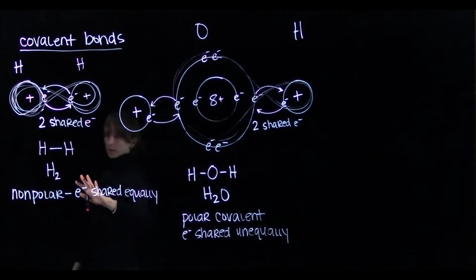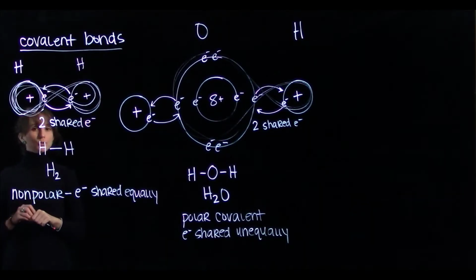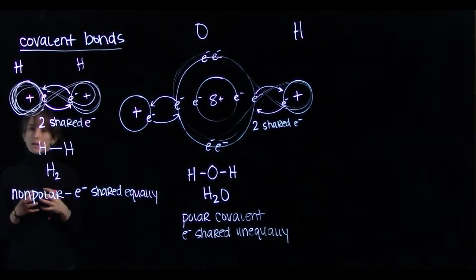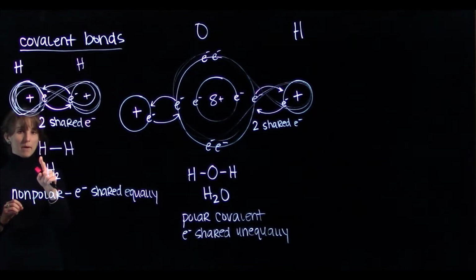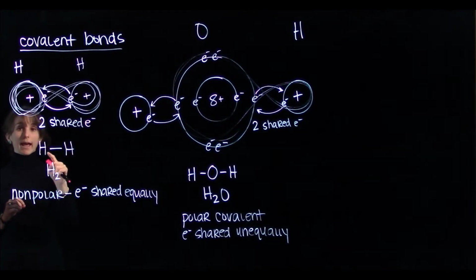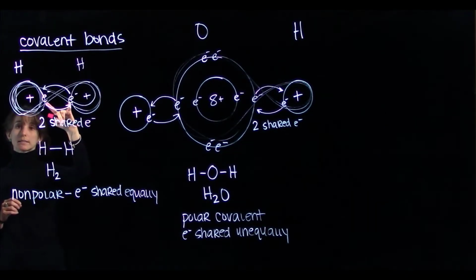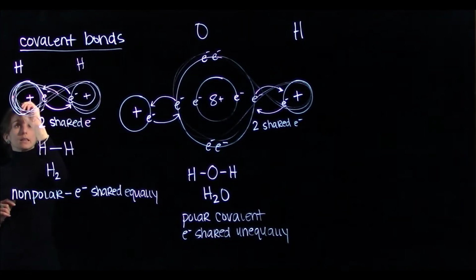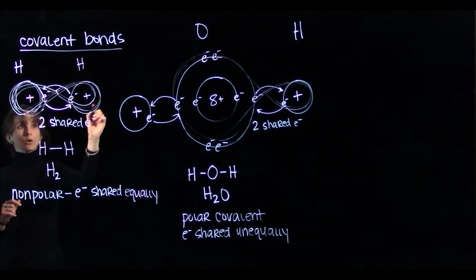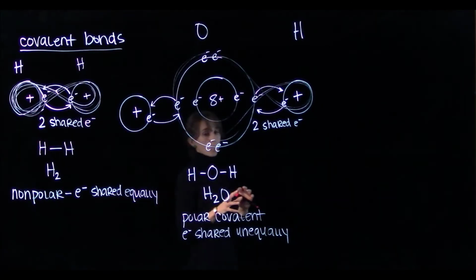Okay, so let's go here for a second. Every element has an electronegativity value. Electronegativity, you can think of it as a measure for how well that atom pulls electrons toward itself. If we have one hydrogen bonded to another hydrogen, they have the exact same electronegativity, so they are going to share these two electrons equally, which is why this bond is nonpolar. So in other words, we can think of these electrons going back and forth and spending an equal amount of time with both hydrogens. That is not the case over here with water.